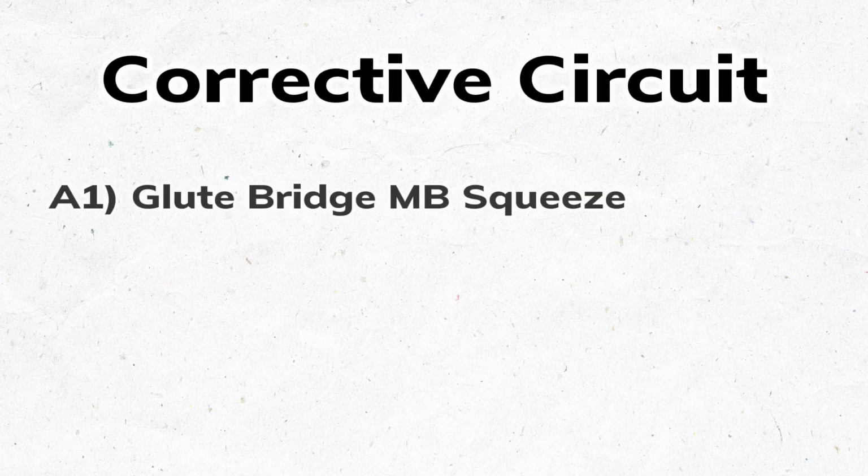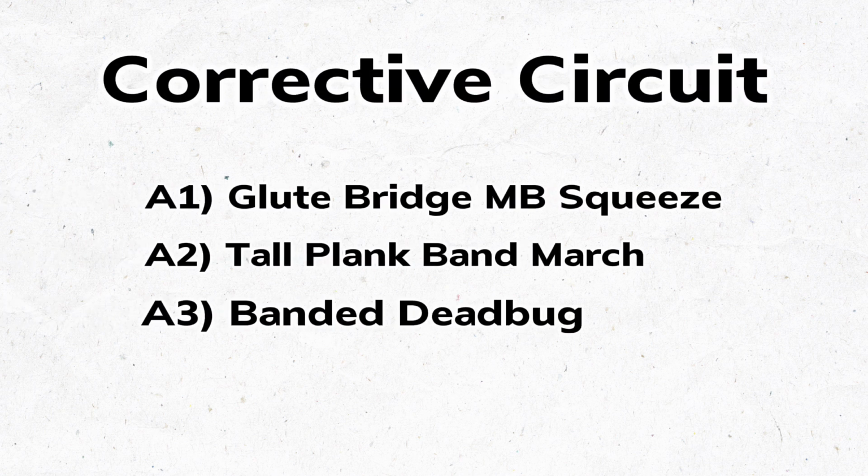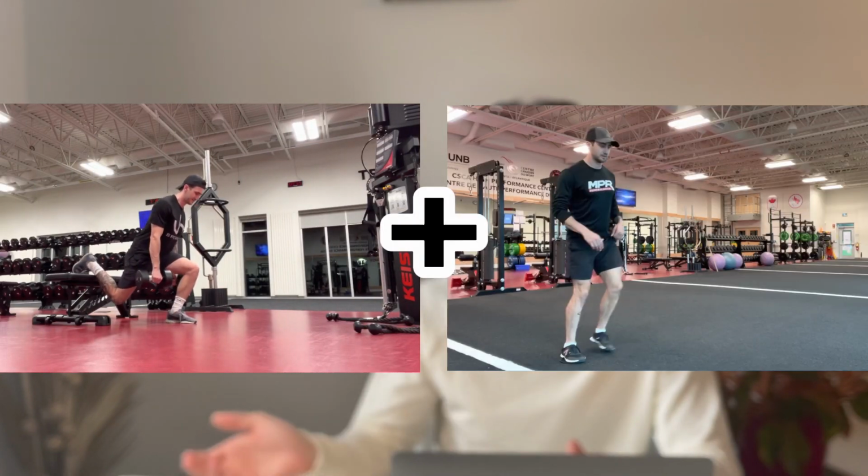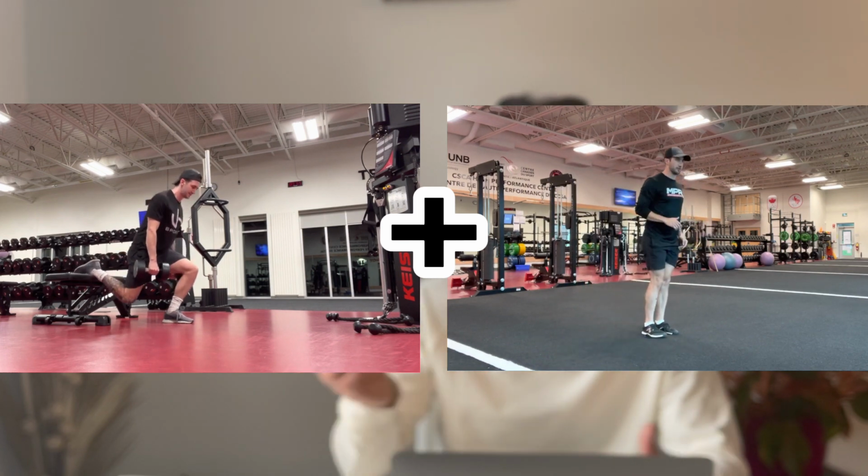So some of the ways that we add these into our programs are as standalone exercises, or what we call corrective series, which are basically just a series of exercises at the end of our workout that are aimed at targeting injury-prone areas for hockey players. And again, we just place those at the end of our workout. We also sometimes pair these with our main lifts. And so you'll sometimes see something like a rear foot elevated split squat paired with that lateral lunge plate drag that you've seen earlier.